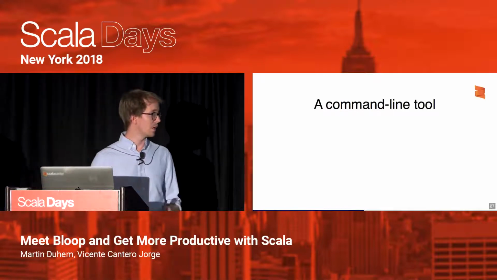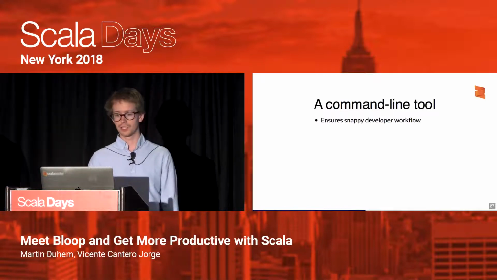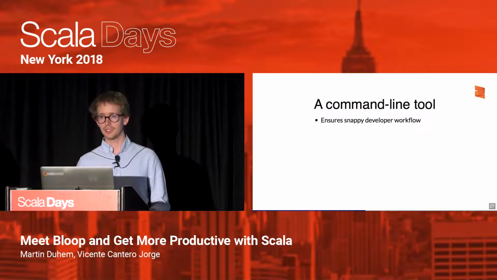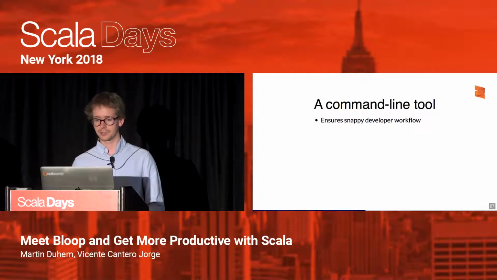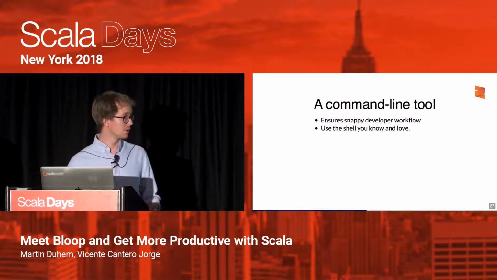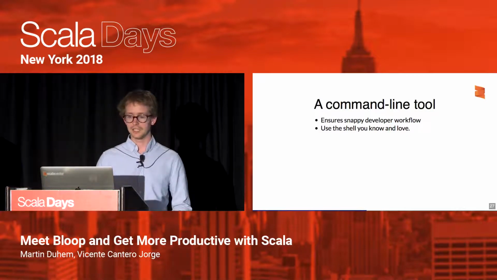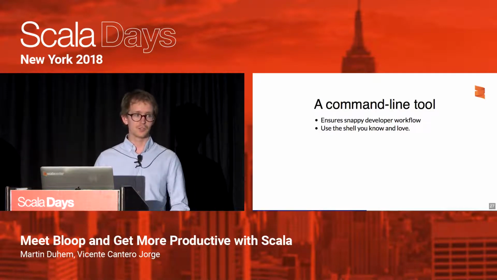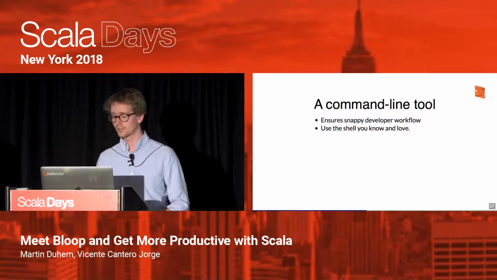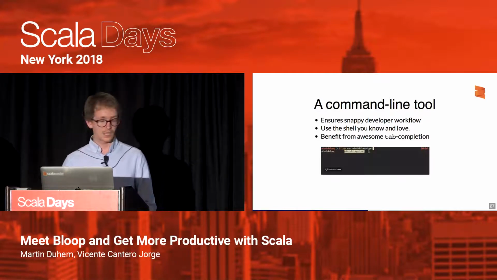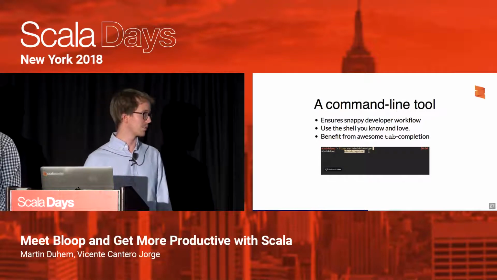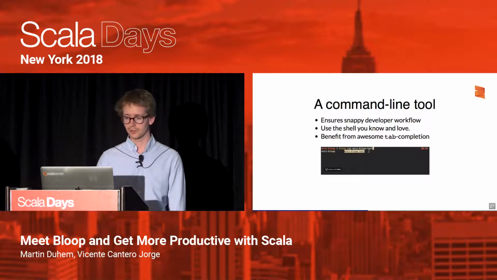Bloop is mainly a command line tool. So we've been trying to make sure that you get the snappier developer experience that you could get, so that you can use the shell that you have most likely already configured, so that it's nice to use for your usual workflow and you have all the tools that you're used to. And we've been working hard to get nice tab completion that is completely contextual to what you're doing.